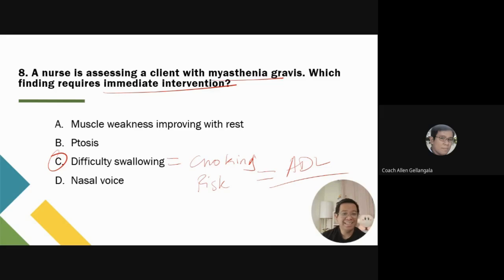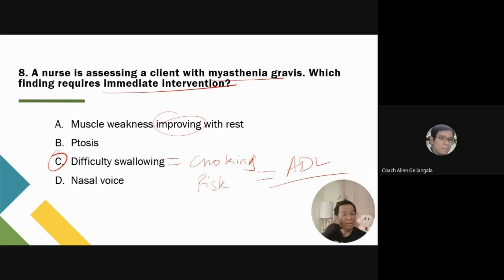You see? Muscle weakness improving with rest. The word improving, is it something that we need to be afraid of? Of course not. We want to improve. And does it happen, improving? Yes. Because what happens here is that acetylcholine is not essentially going down to the actual muscle fibers, so you could not trigger the action potential. It would take a long time before acetylcholine could actually be used in order for the muscles to react. That's why once the patient with myasthenia gravis rests, strength will come back.